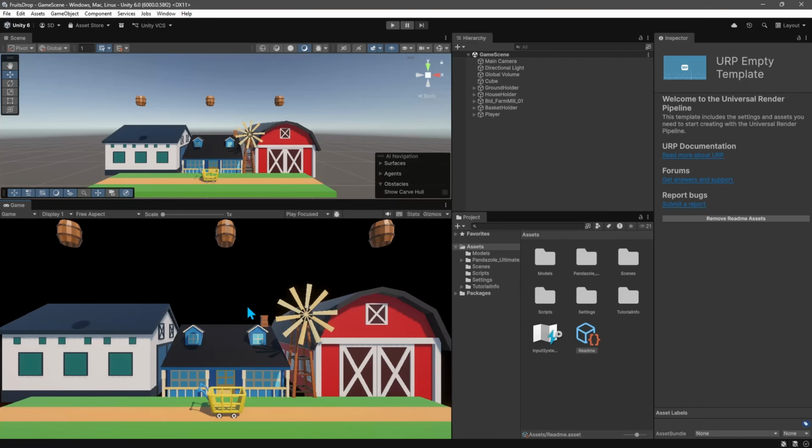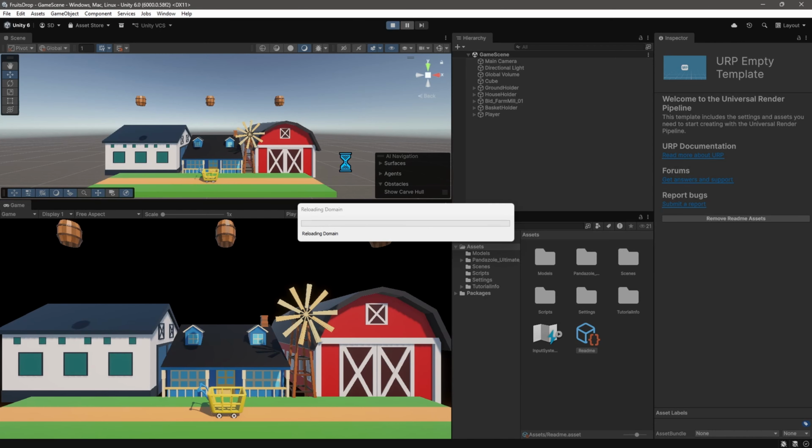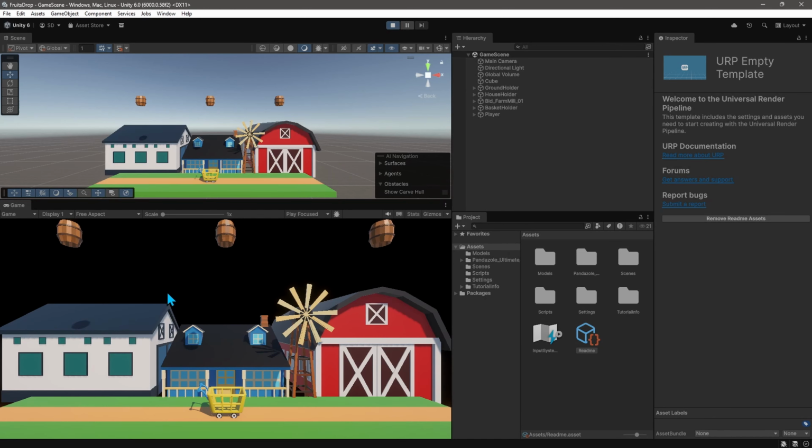Hello. So up to now we have done the level design and the player movement and the fan rotation script. All of them are working fine and perfectly. So from this lesson we are going to create the main purpose of the game, or the core mechanics for the gameplay. That means the fruit drops.